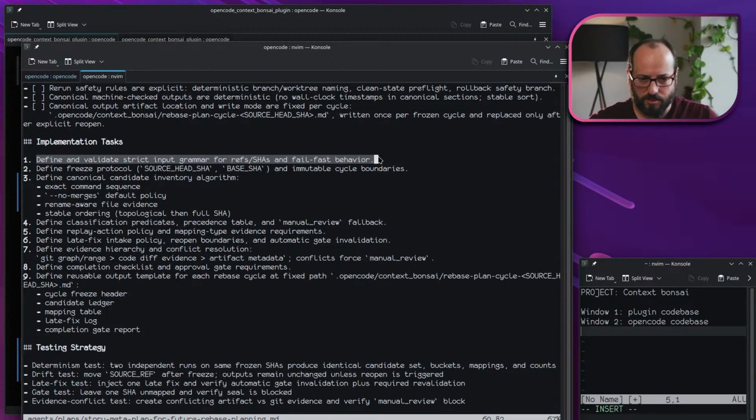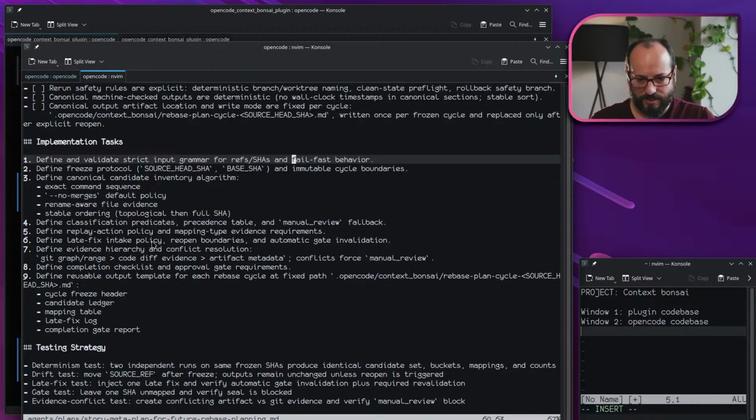Implementation tasks. So this, I believe, is talking about implementing the production of the meta plan. Define and validate the strict input grammar for refs, SHAs, and fail-fast behavior. That makes sense. Define the freeze protocol. Yep, that makes sense. Define the canonical candidate inventory algorithm. Yep. Define classification predicates, precedence table, and manual review fallback. Okay. Define replay action policy and mapping type evidence requirements.